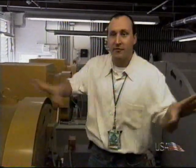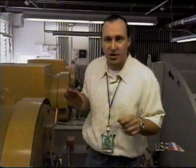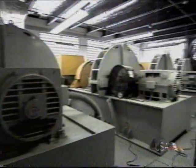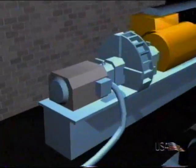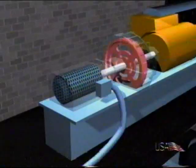It takes 8 megawatts of power to launch that Hulk train, and we do it every minute and a half. We realize, wait a minute, the city of Orlando isn't going to be too happy if we decide to brown out the entire city and turn off televisions all over the city every time we launch the coaster. So we decided that we needed to find a way to generate enough power on site to be able to accommodate that launch.